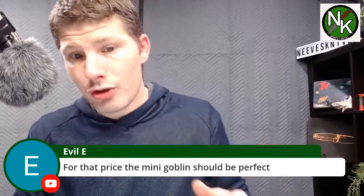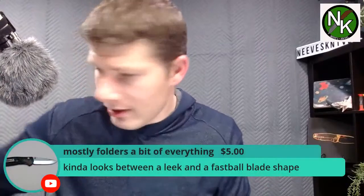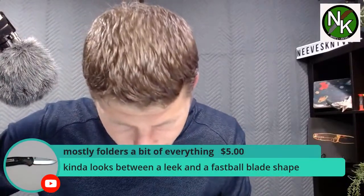It's not perfectly straight. The way this edge goes, it looks perfectly straight, but it's not. Hey, kind of looks between a Leek and a Fastball blade shape. Yeah, pretty much. Thanks for the donation. Yeah, it does. It definitely does. And I love that blade shape, the Leek, mostly because I think that's one of the best beginner knives, or even just a plain old EDC knife. I mean, I did so much to mine. I used to cut drywall with mine. I always say that because I did.